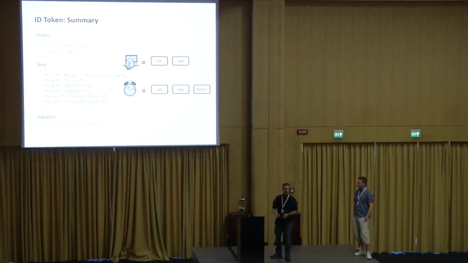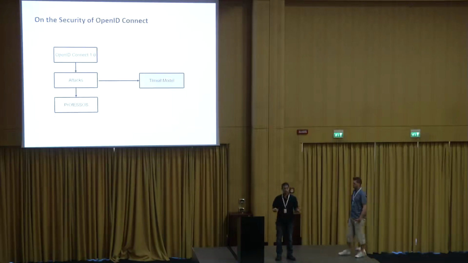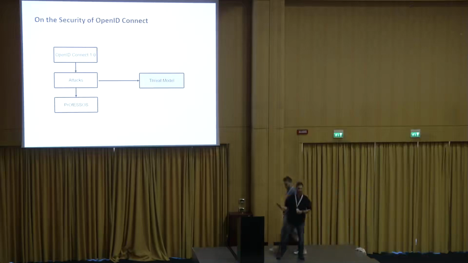Well, timestamps, issued at, expired, nonce. I will not explain the role of these parameters. I guess they're known. And the audience, the ID token is restricted to only one audience, and this is the client for which the ID token was issued. And that's all. That's all the information we need to authenticate a user. So, now the interesting part of the talk, the attacks.